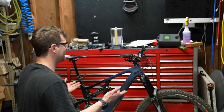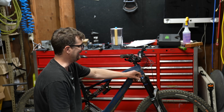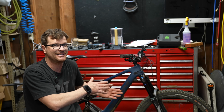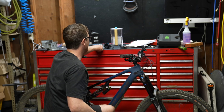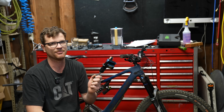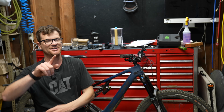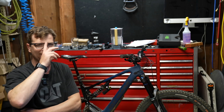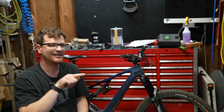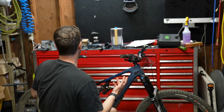So it's not performance that sells a fork, and Suntour made a big boo-boo by removing the high-speed compression knob, because when you look at this, you're like, it's missing high-speed compression. Even though with some of the best marketed suspension in the world, like the DHX2, the high-speed compression knob does basically nothing. So they made a big boo-boo there, and hopefully they watch this video, because every time I complain about something in a video, a couple months later, I'm like, they fixed it. They made a cheaper one, or they did something. So is it coincidence, or are they watching my videos?